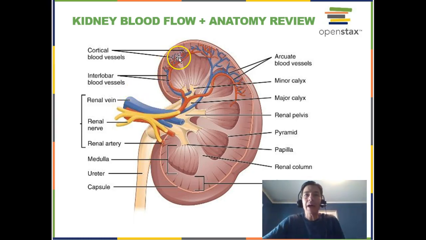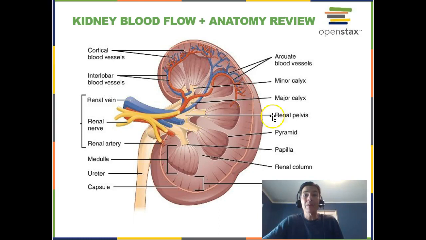We'll start on the outside. Just like the outside of your brain is your cerebral cortex, the outside of your kidney is your renal cortex. So this whole outer region is cortex. This sort of middle region here is called the medulla, as it's said over there. It is divided into individual structures called pyramids, but we don't really care about that right now.